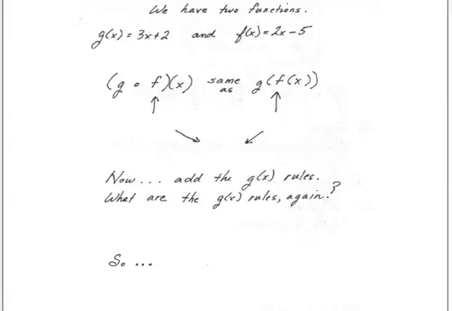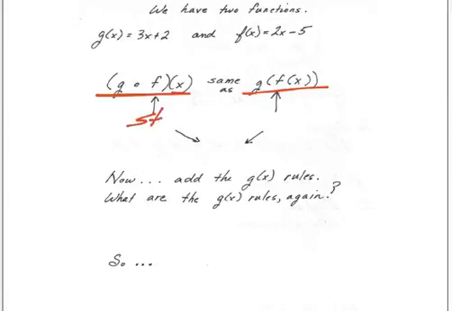It is asking me to take, see right here, it wants me to find the composite g of f of x, and remember there's two ways to write it. It doesn't matter which one it is, they both mean the same thing. Now the key right here, and really the only problem you'll ever have with this, is remembering that you start on the inside and work your way out. It's like any other set of parentheses. Start on the inside and work your way out.